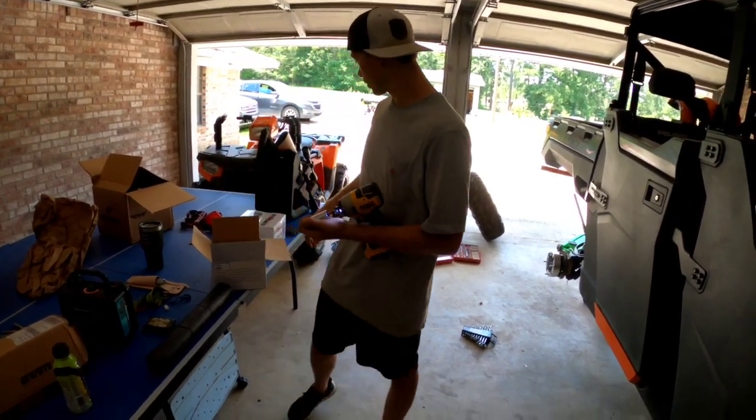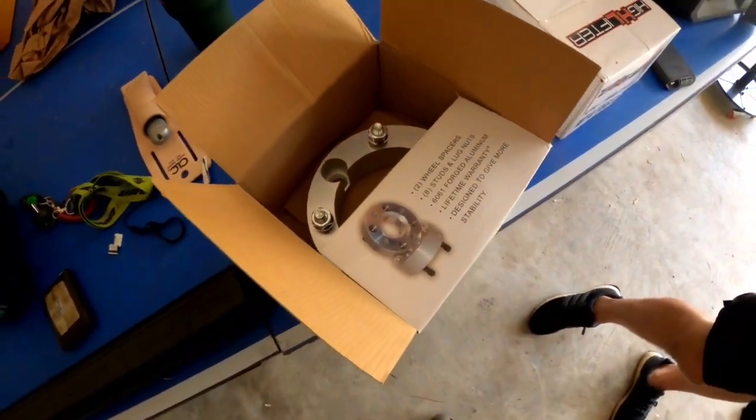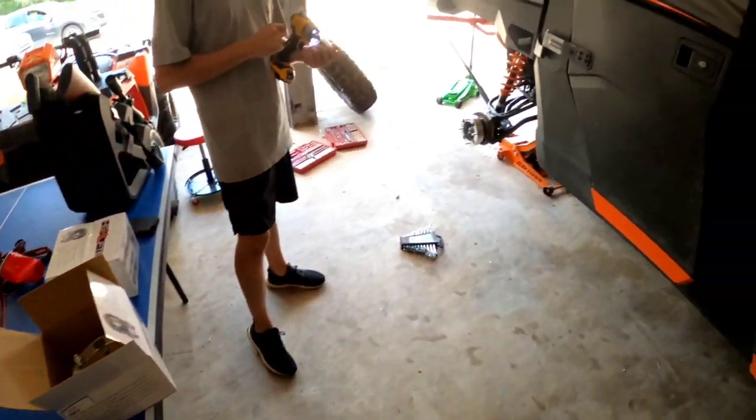But I also ordered these sweet Highlifter 2-inch wheel spacers from Wild Boar ATV. Also free 2-day shipping most of the time. I think COVID's got that messed up, but I did have to pay a little bit of shipping. But that's all right. We're gonna throw these bad boys on with that fresh new axle.